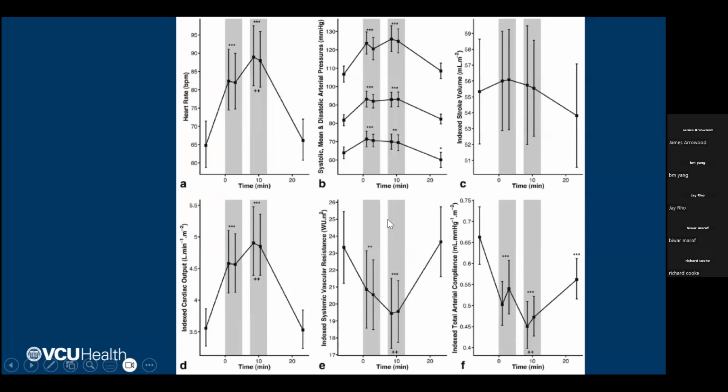mental anguish. And interestingly, they found an increase in heart rate, and increase in systolic and diastolic blood pressure, but not too much of a change in stroke volume compared to rest, not significantly changed. And so their cardiac output went up, but it was all related to increase in heart rate. And so their blood pressure went up, but again, it was related to systemic vascular resistance changes. So I just thought that was an interesting study. And again, I can't imagine trying to get it through our IRB.